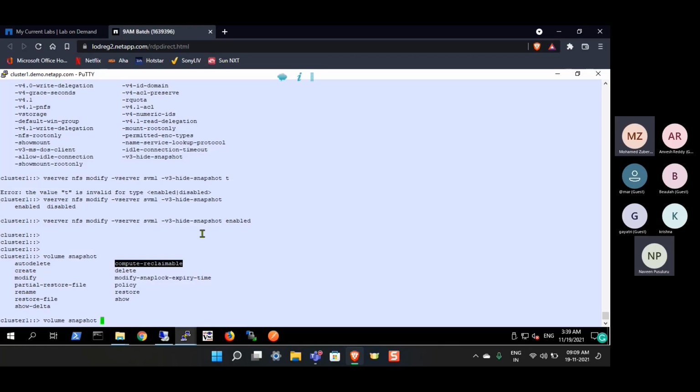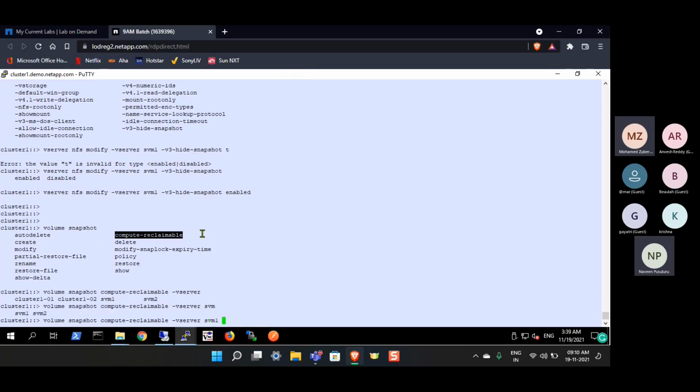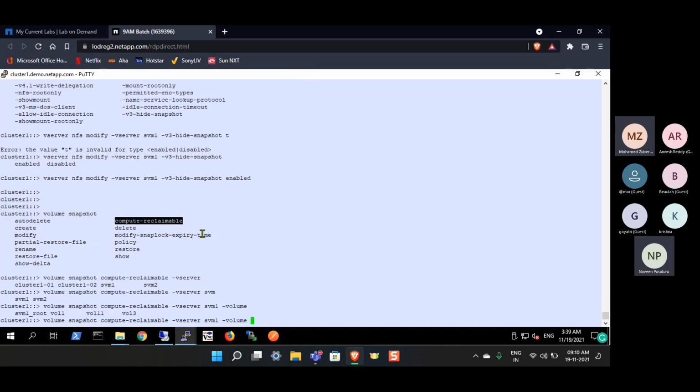Next thing is compute reclaimable. This compute reclaimable option will give us an idea about the snapshot size. It gives you information about how much space we are going to gain if we delete that snapshot, because snapshots also reside on the same volume, right?